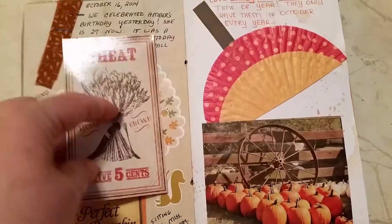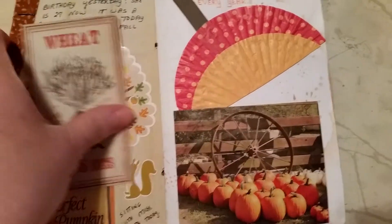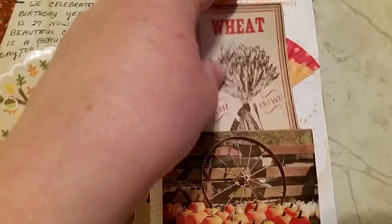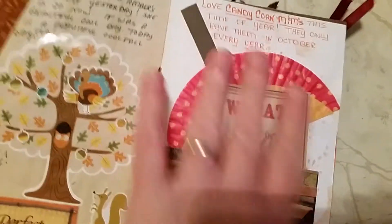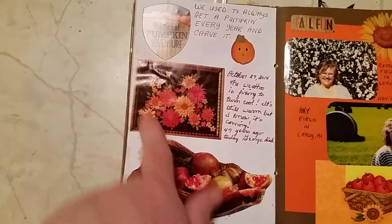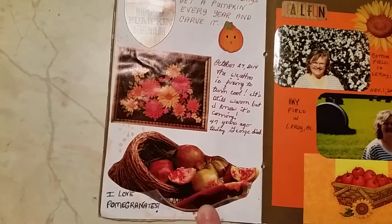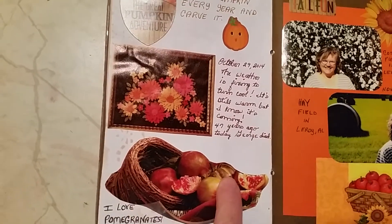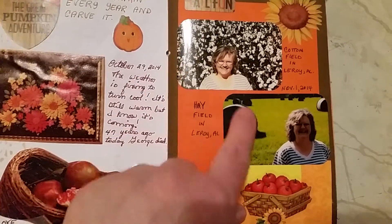It was a cutout and this was a piece out of a magazine. And then I used cupcake papers and made that little thing — which I don't really know what it is, but I just thought it looked pretty. It does open right there so you could stick something in. And then I added a couple of stickers and a couple of things out of magazines. This is pomegranates. Love pomegranates.